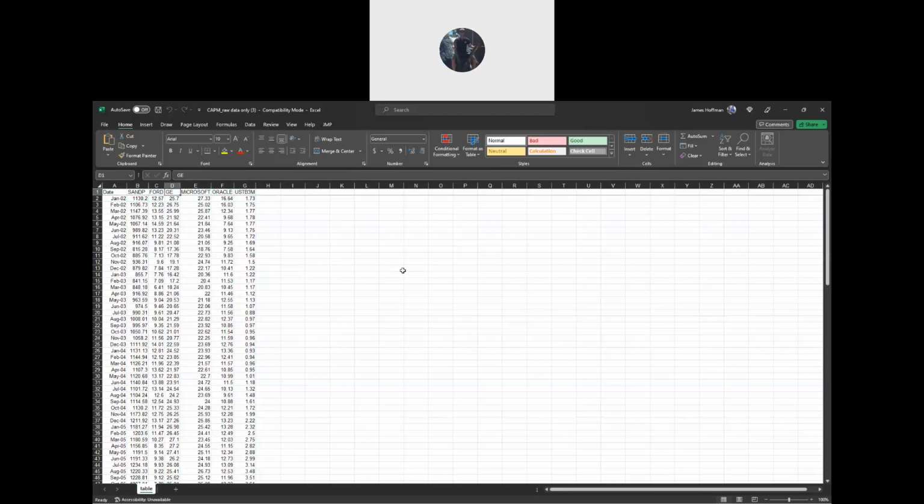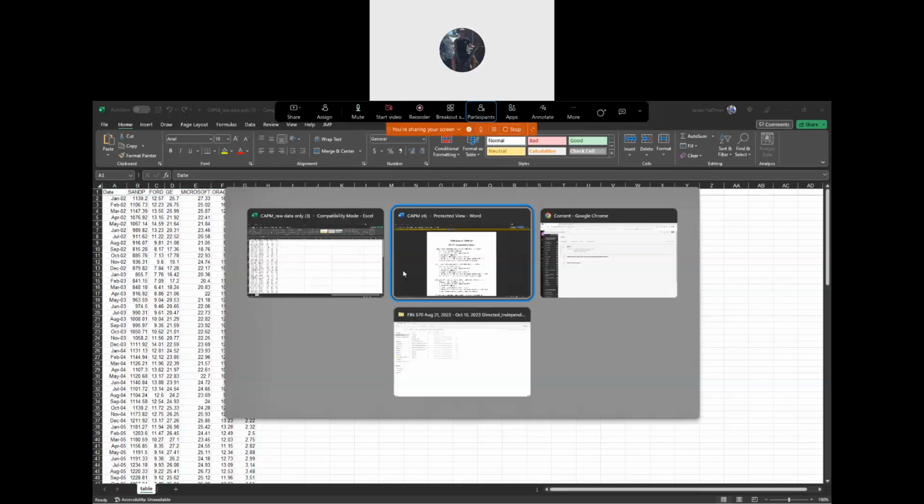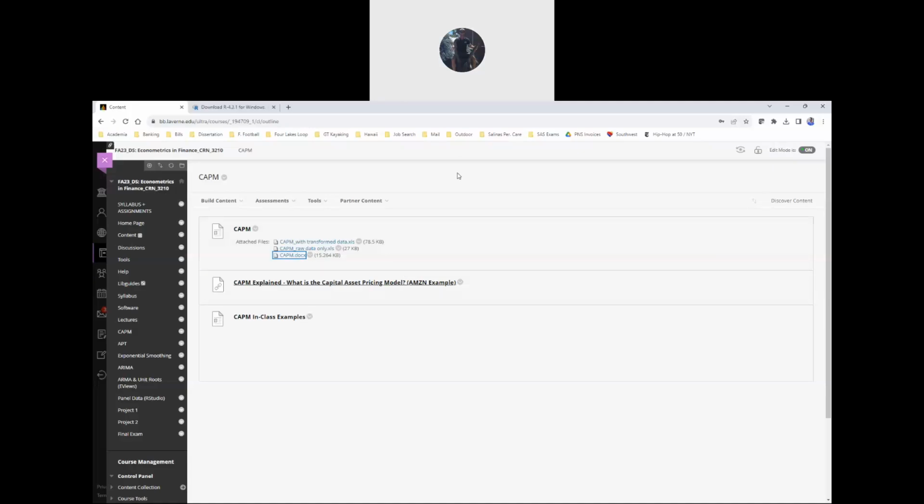So if you start with this data and transform it into the variables you want, I've got it here for you: CAPM with transform data.